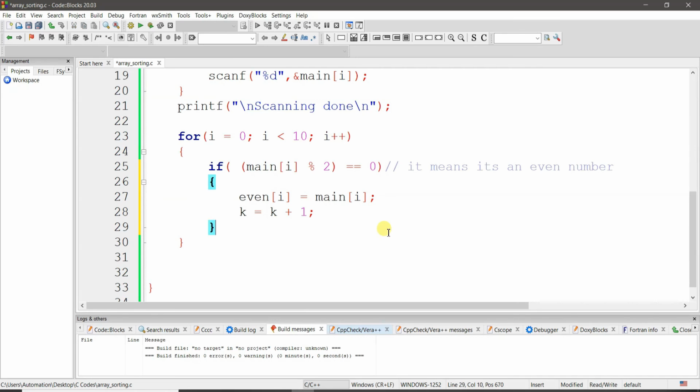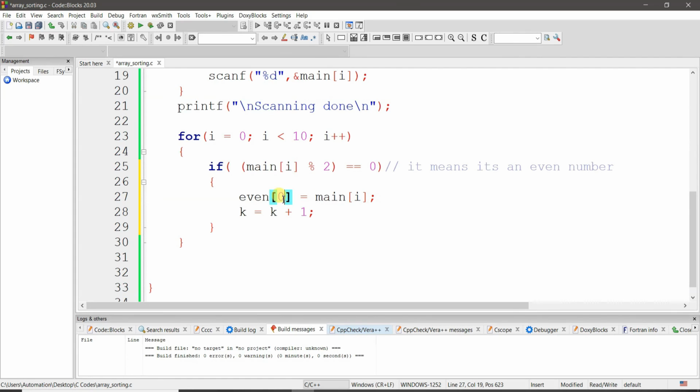If I do even of I is equal to main of I, the problem is, let's say the first number is odd, the second number is odd, the third number is even, for example. So even of 2 will be main of 2. We don't want to start even with 2, 3 or any such thing. We want to start it with 0 precisely. And if you give 0 here manually, then also there is a problem, because when the loop iterates, you will get many different numbers.